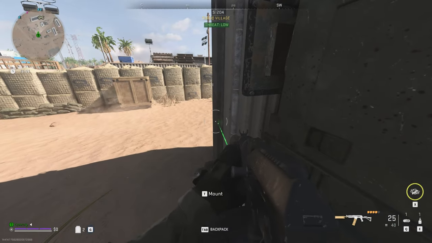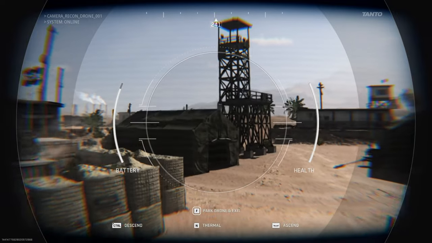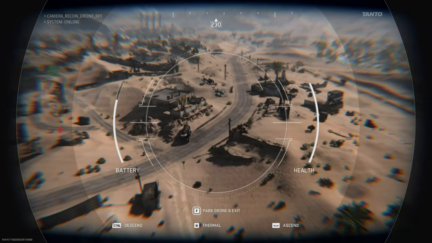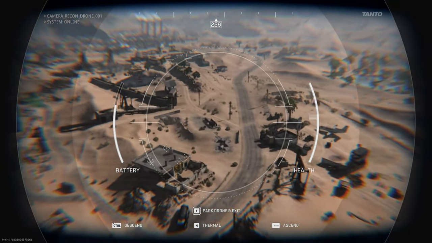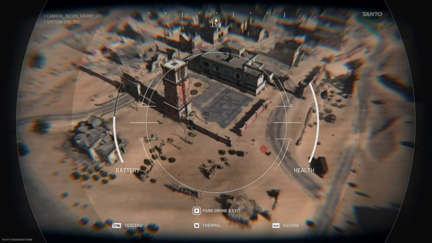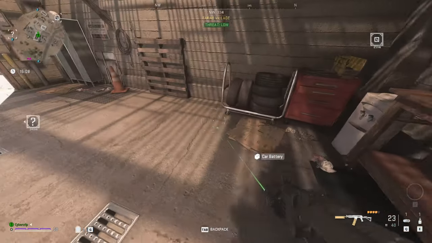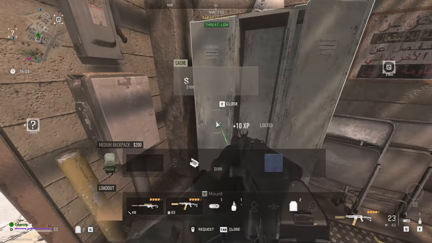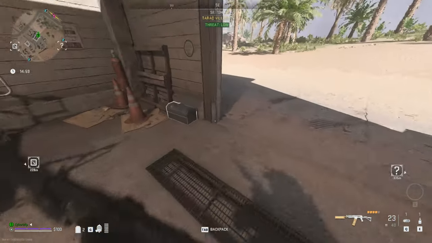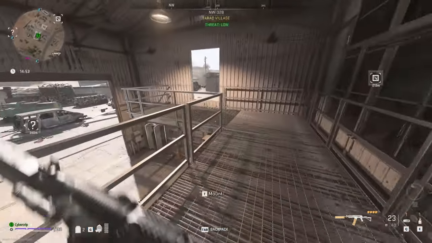Recon drones, guys, it's free. Whenever you find one, use it. Once again, especially if you're solo, recon drones is invaluable. Gives you a good idea of what's going on in your surroundings. Yeah, there we go, that's the first car battery. Cut away all the boring parts, me moving around trying to loot up another recon drone. Use it or lose it, as the saying goes.